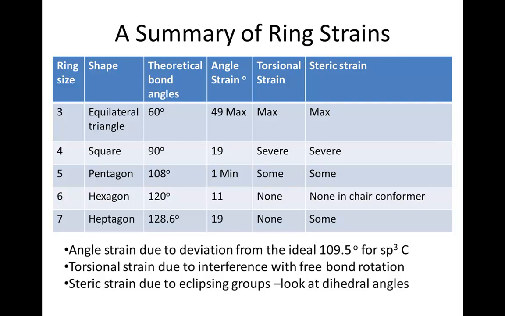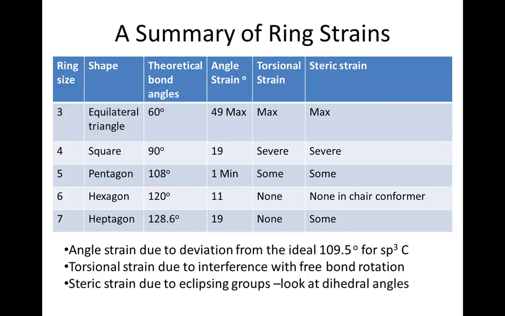And the steric strain, we saw from the pictures, there was not any steric strain in the chair form of cyclohexane, and yet some came back when we looked at cycloheptane, which compared to a regular heptagon would have had a lot of angle strain, but again, because it's not flat, it doesn't really. And this torsional strain, like I said, is really gone. So this column right here for angle strain is what it would have been if the molecule had been flat. And really the only one in this whole series that is really flat is cyclopropane.